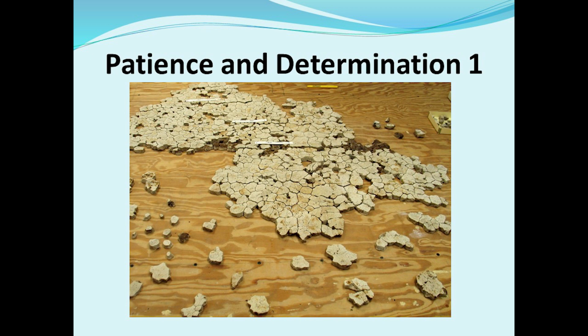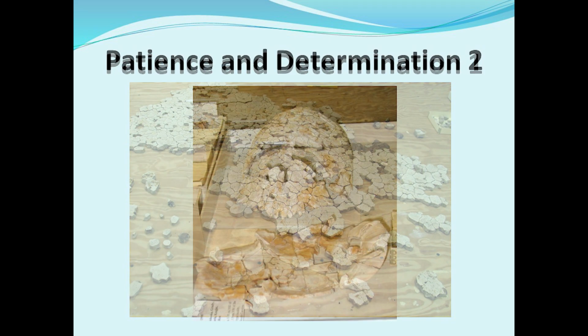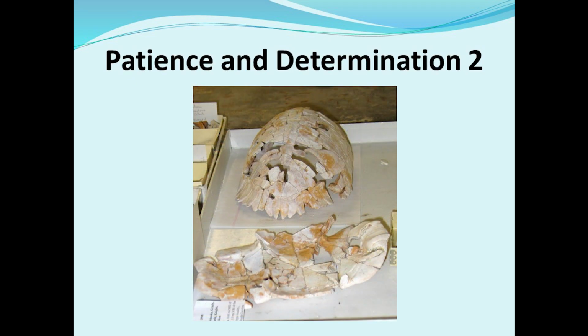And boxes of more stuff. The whole turtle is there. It's just a matter of fitting the pieces together and getting them to match up. I don't know what he's doing with this project now that he's not at the State Museum. I don't know if he's taking it on loan with him to Alabama or if it's just been left there for somebody else to work on. It was a little bit further along the last time I saw it, about a month ago. At the State Museum, you will also find literally dozens of smaller turtles that have been completely reconstructed using fragments. And I just throw that up there as, okay, this is where we're going with it.